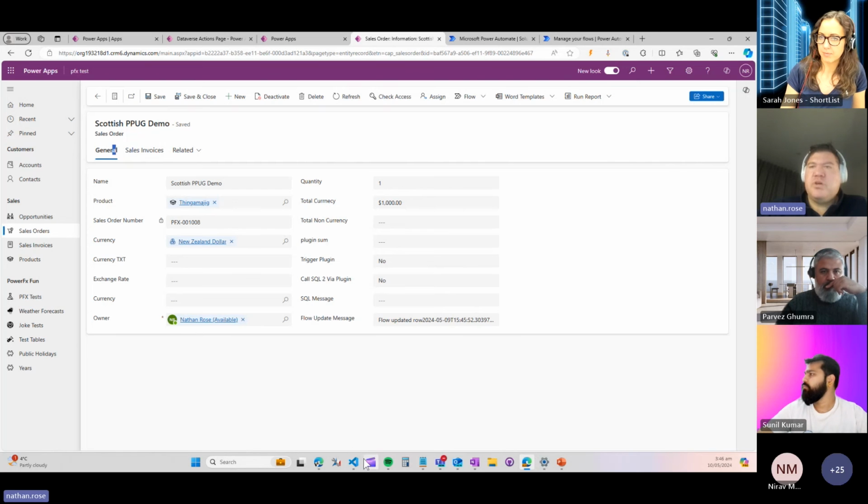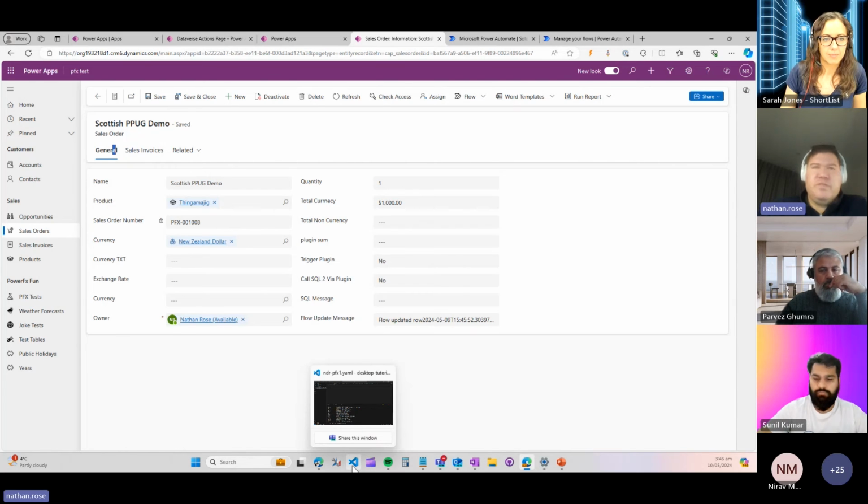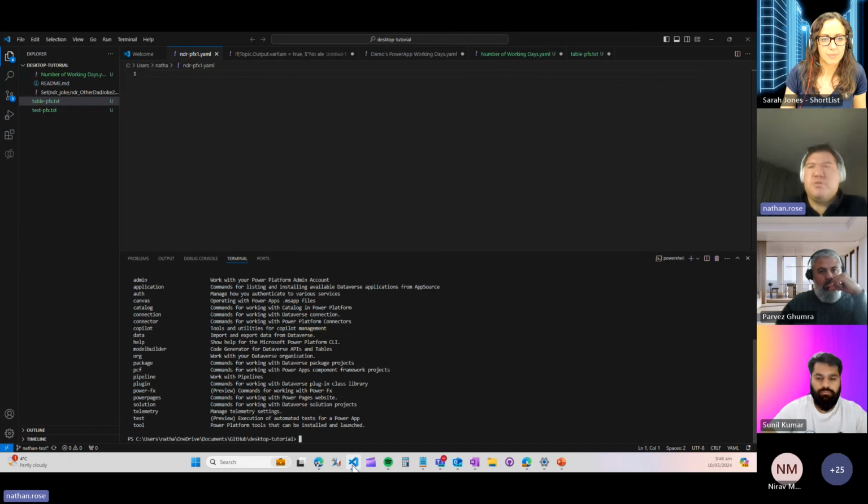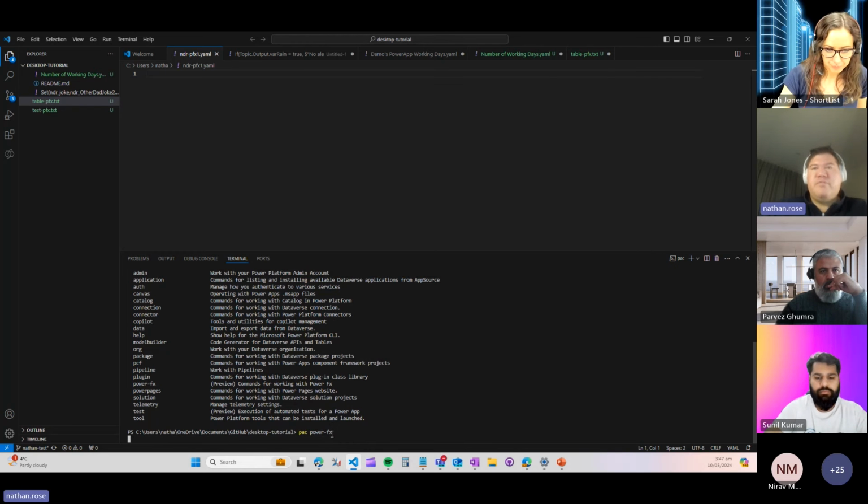All right, so just conscious that we don't have a lot of time left. So let me quickly show you this working with the CLI, and then I'll show you some of the new stuff that's just come out. So this is the command line interface that lets you work with PowerFx.